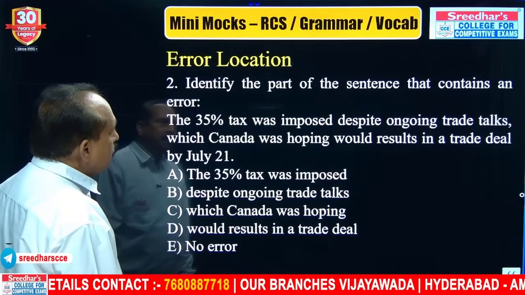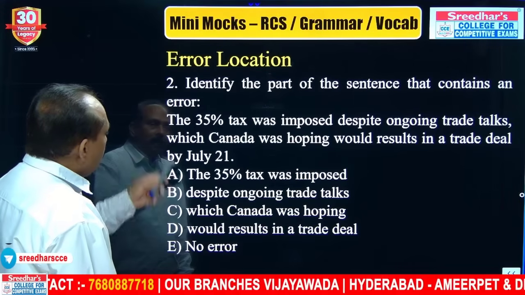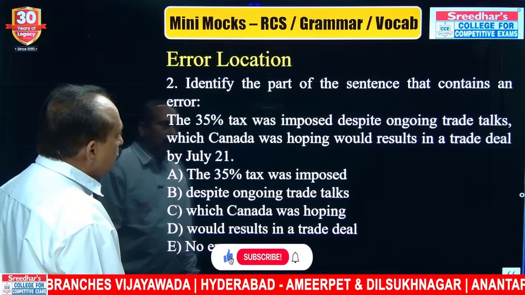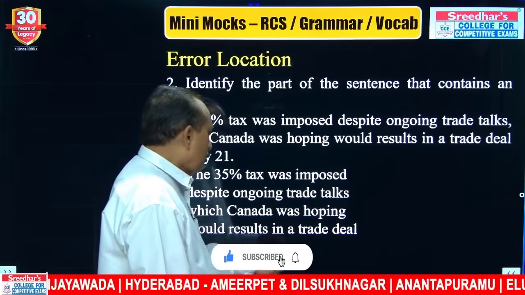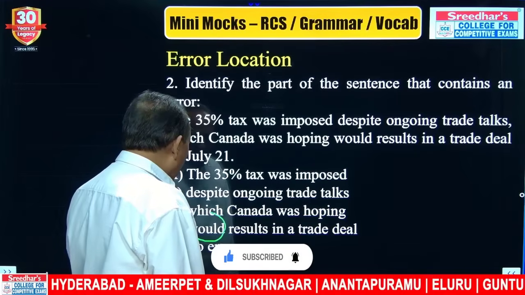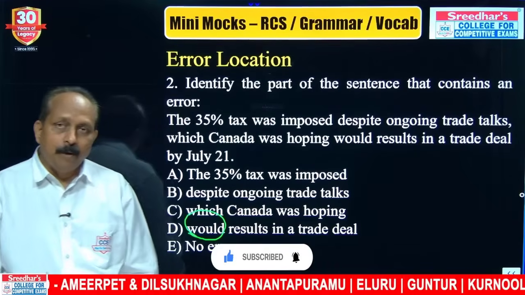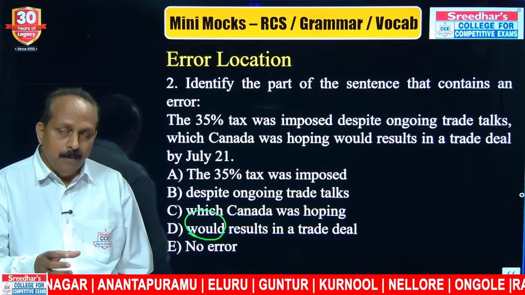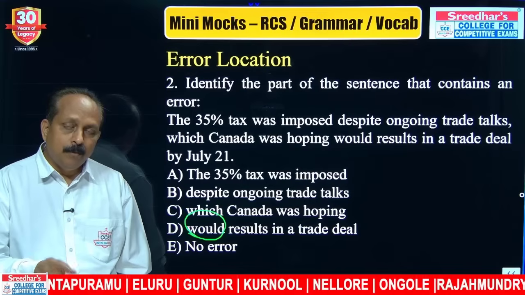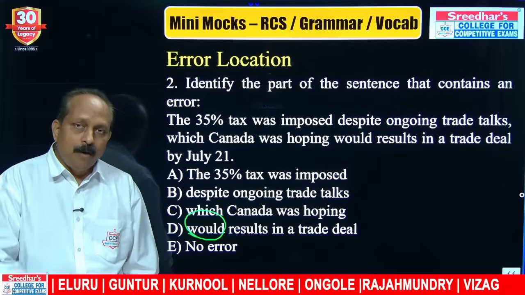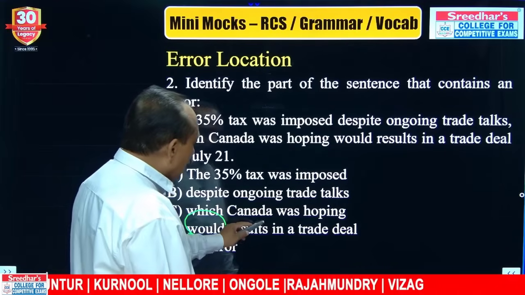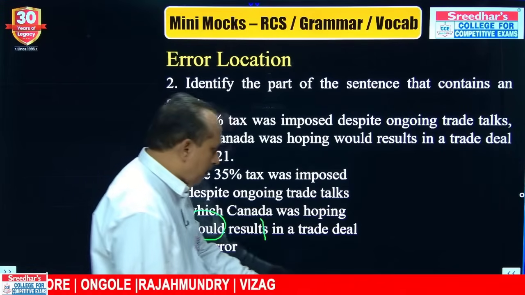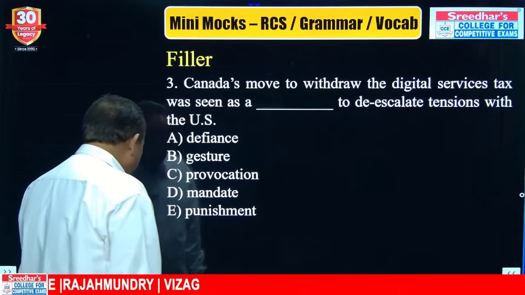Identify the part of the sentence that contains an error. The 35% tax was imposed despite ongoing trade talks, which Canada was hoping would result. Whenever you see a helping verb or a modal, you have to recollect an important rule. After a helping verb or a modal, if you have to use a verb, that should be in bare infinitive. What is bare infinitive? Basic form without to. Based on that, here we cannot say results, would result. Result is the right word. Very good. I appreciate those who have got it right within no time.